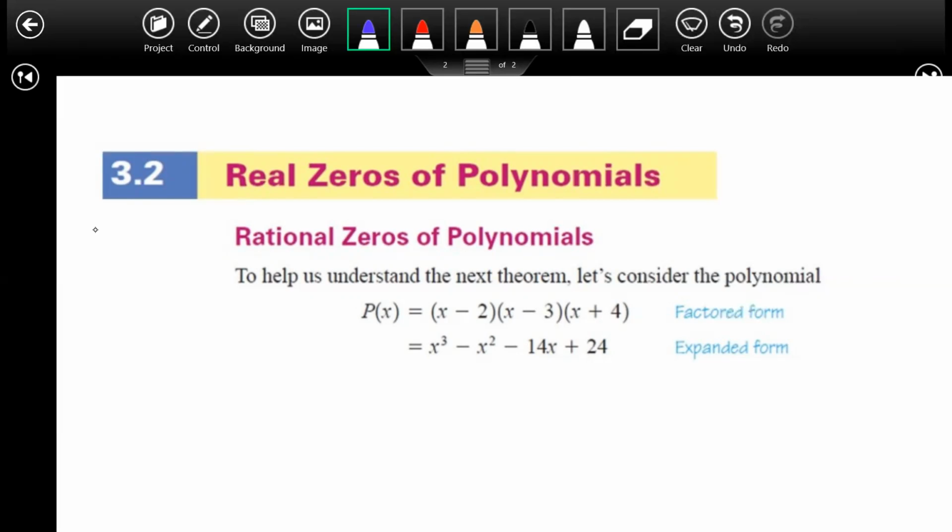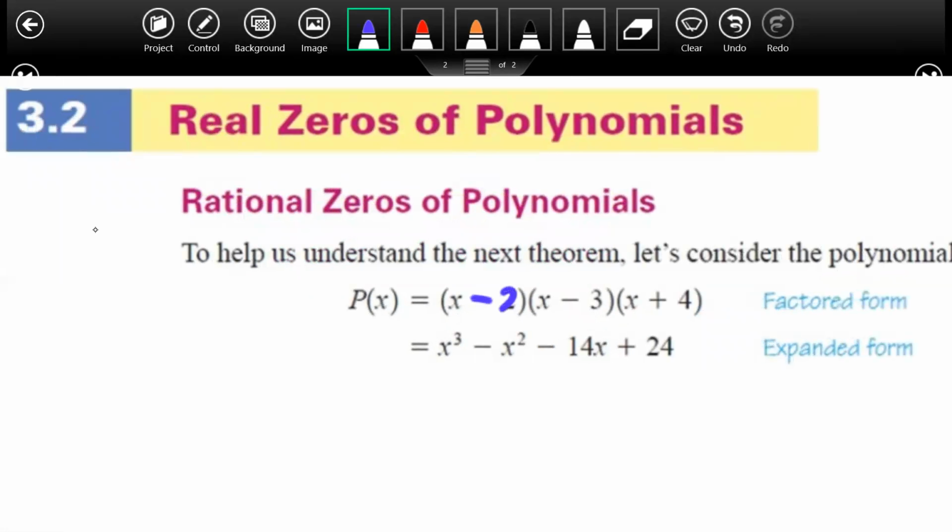Okay, we want to be able to look at the relation of the factored form and the standard form. And what we're going to look at here is, let's just take a look at these values. What is -2? So we're going to take our constant values. We're going to take -3. And we're going to take our last one, 4 here, right? Because the root of this problem is understanding where the factors come from. How do we get the factors from these, right? This is where the root of the problem comes from, right? Because these are zeros. This is what we want to get from here. So how do we get that?